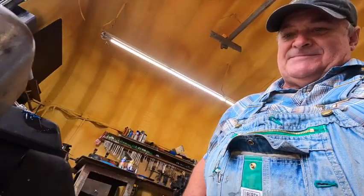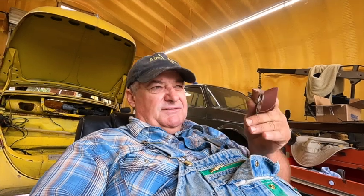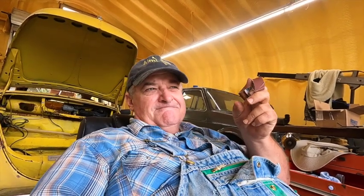Having clean gas doesn't mean the carburetor is clean, so I pulled the carburetor bowl off and lo and behold it was rusty in there. A little emery cloth cleaned the bowl up. The gasket looks like crap but I'm not dropping everything to get a rebuild kit right now — I'm just trying to make this sucker run. I cleaned the rust off the edge of the bowl, and that's important because the little float inside the bowl can bump up against that rust, preventing the float from opening or closing.